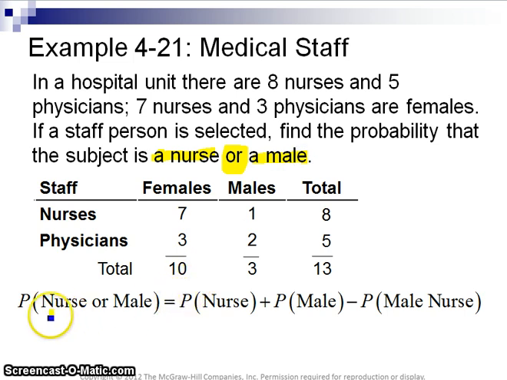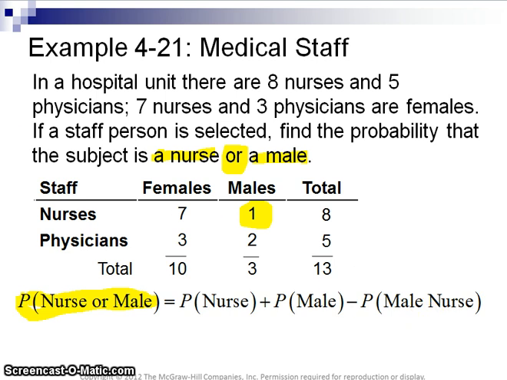So when we set up our little formula, probability of nurse or male, we need to be thinking, are these two events mutually exclusive? What that means is, do we have any shared outcomes, any common outcomes? So do we have any nurses that are males at the same time? And as we're looking at our chart here, yes, we do. So we have a shared outcome here. So since it is not mutually exclusive, we're going to use the rule of adding the probability of nurse plus the probability of male and subtracting the probability of the and statement, male and nurse.